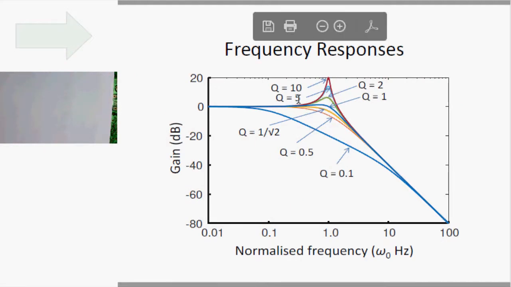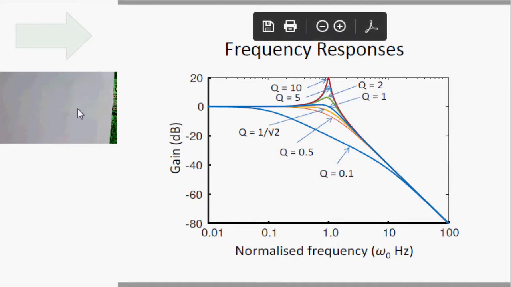At certain values of Q, certainly large values of Q, we do see this case where the output voltage can be bigger than the input voltage. We're getting positive gains expressed in dB terms. The circuit is showing voltage gain. Interesting question to ask: at what frequency does this maximum value occur?